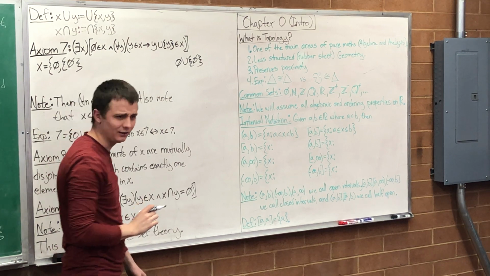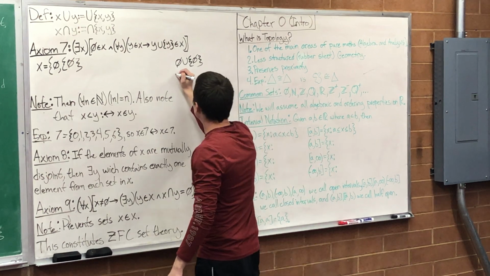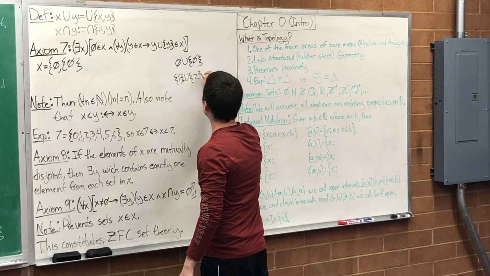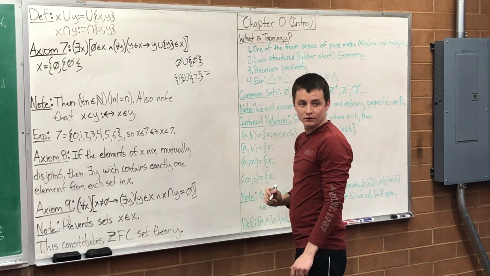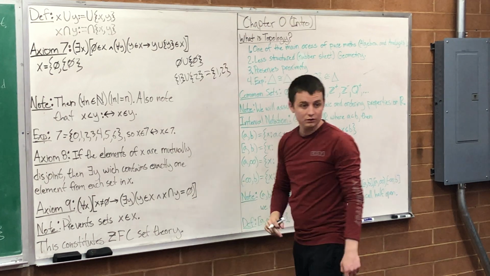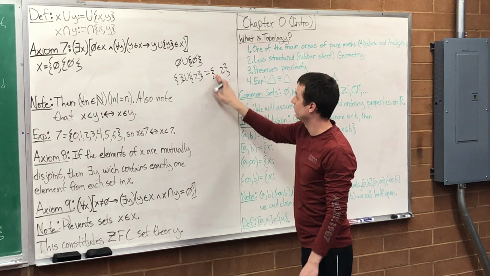What's in there? Doesn't make sense to you? Okay, maybe we weren't good with the union. What is the union of the set 1 with the set 2? That's equal to the set containing 1, 2. What if I union the empty set with 2? What am I left with?